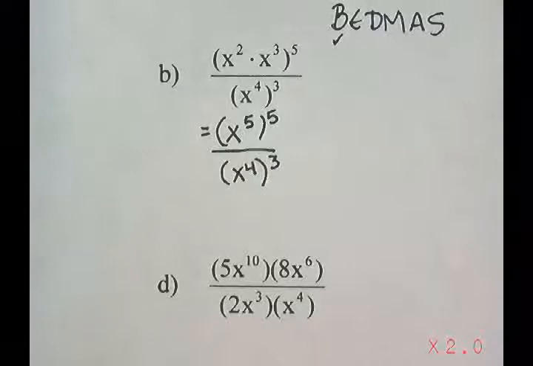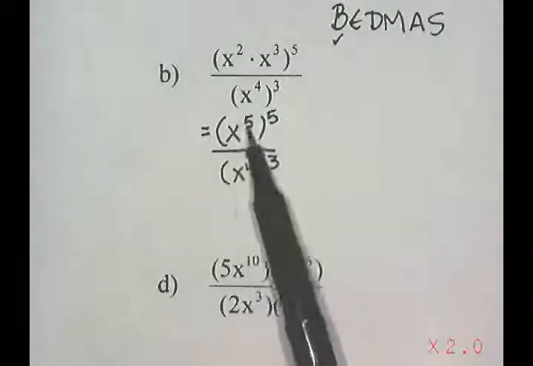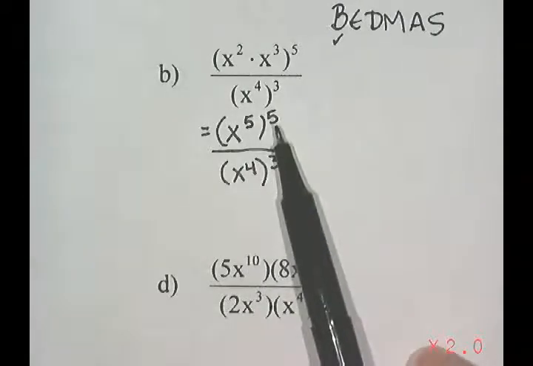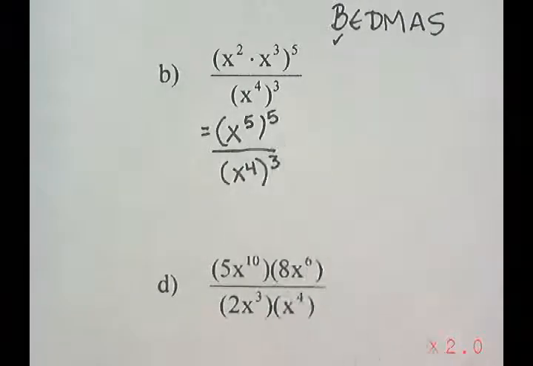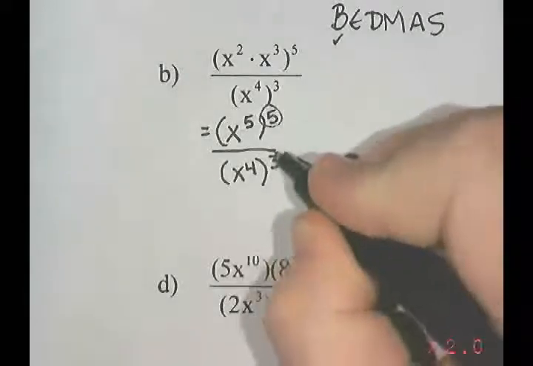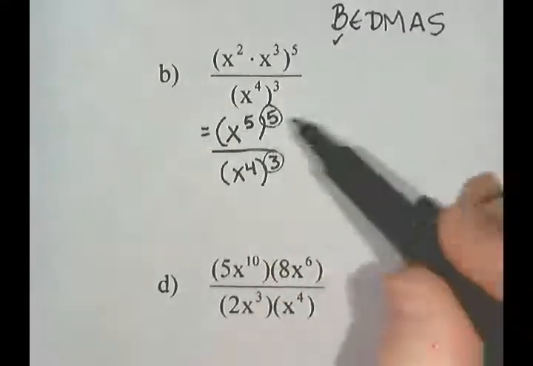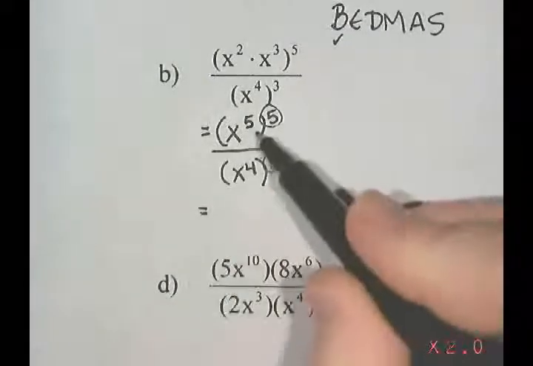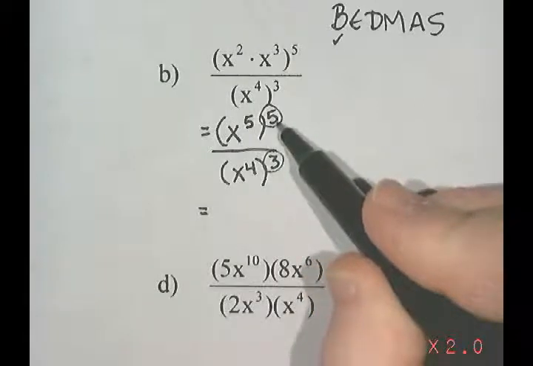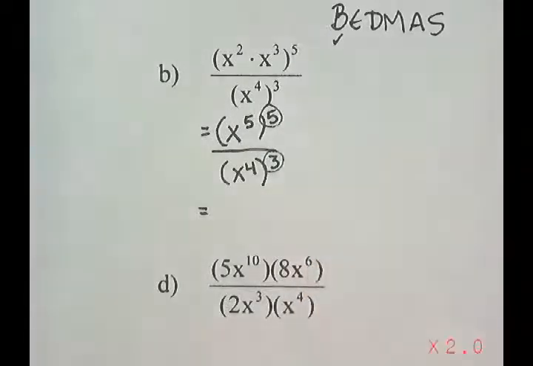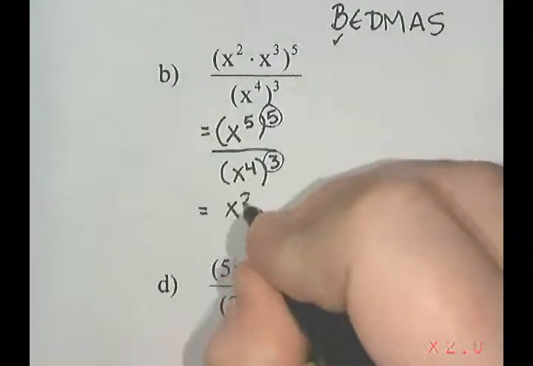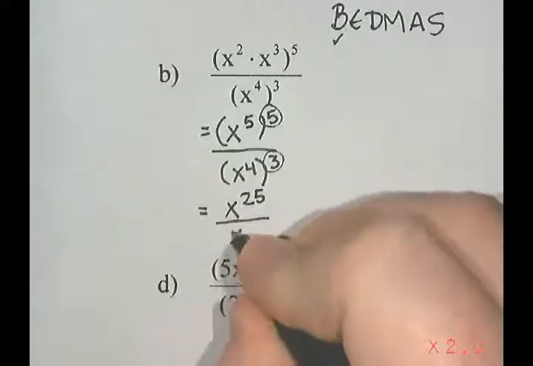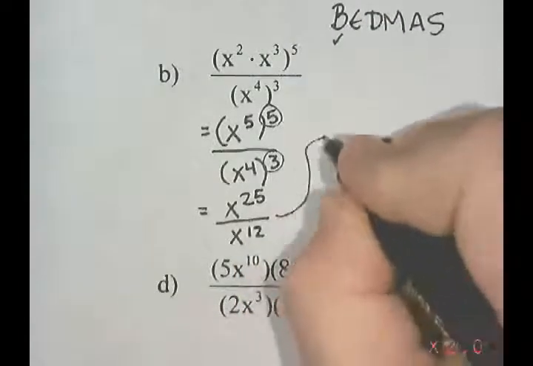Then I do any exponents. And I know there's lots of exponents here. We have exponents on all of our bases, but really we're talking about an exponent outside of a bracket. So we're talking about the 5 and that 3. So what I'm going to do is evaluate my nested exponents next. The rule we learned was that when you have a power on top of a power, or a power outside of a bracket, you multiply. So 5 times 5 is 25, so x to the 25. And in the denominator, 4 times 3 is 12, so that's x to the power of 12.